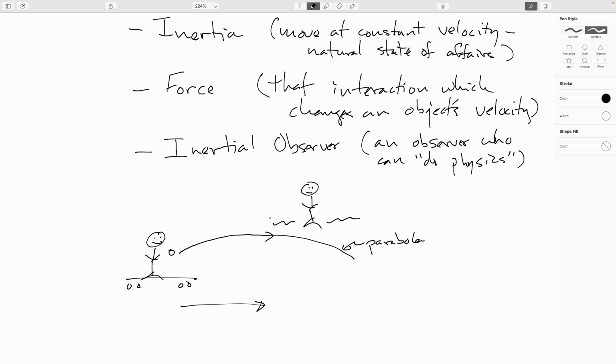So, for instance, if you're driving around a corner and you have, say, a parking pass hanging off of your rear view mirror, as you go around the corner, you'll notice that the parking pass changes its angle. And this is a way that you can conclude that you are the accelerated observer, that you're the one accelerating around the corner. And so for that time when you're going around the corner and your velocity is changing by virtue of the fact that you're changing your direction of motion, during that period, you can conclude that you are not an inertial observer. But during any stretch where you're going at a constant velocity, you are perfectly entitled to say that you are the one that's stationary and the whole rest of the universe is moving around you. And that's what Newton gives us as the third consequence of the first law.